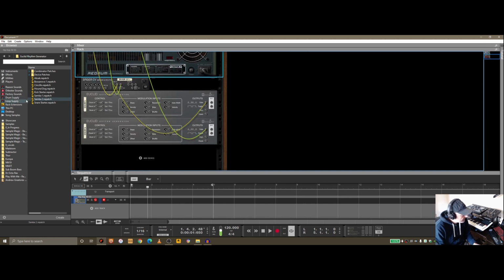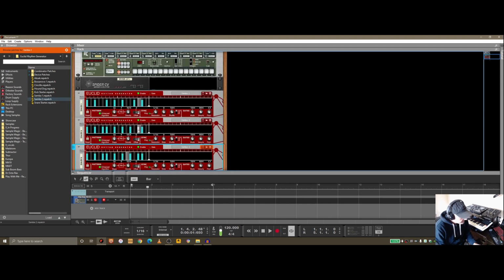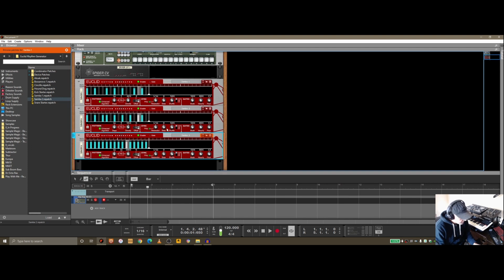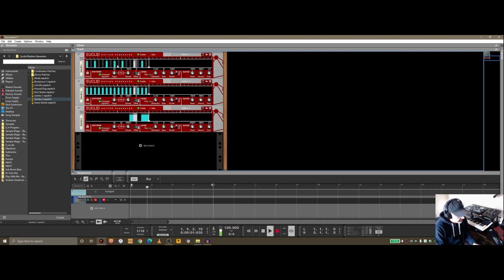So the other cool thing you can do with this, again, you can just grab one of these patches and drop it in. Nothing will be wired in by default. But what you can do is you can take this and you can take the gate, put it into density, say, right? So what I'm going to do here is I'm going to push the density up to 100%, push the width to 100%. Now I can draw on here. So what we're going to do is just leave a couple of these drawn in near the end. So you can see I'm controlling the density of the snare separate to the kicks. So the kicks are firing as before, but the snare is actually almost doing the rolling effect there.